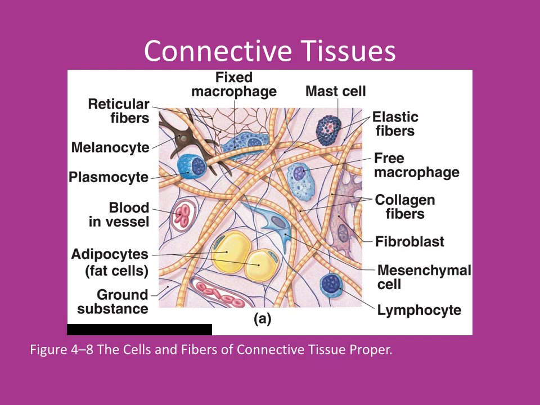So here's fibroblasts. Here's a free macrophage. Occasionally you'll see a mast cell. Mast cells have a whole bunch of dark-colored inclusions in them, little vesicles. They contain a bunch of heparin and histamine and stuff like that that play a big role in allergic responses. And you notice that most of it is this ground substance or just a clear fluid background. Now, have you ever seen connective tissue like this? Well, you don't know you have, but you have.